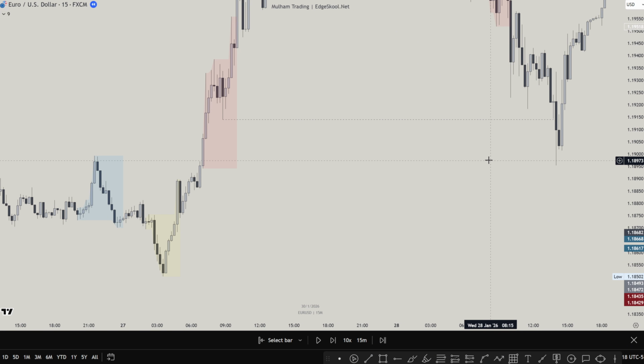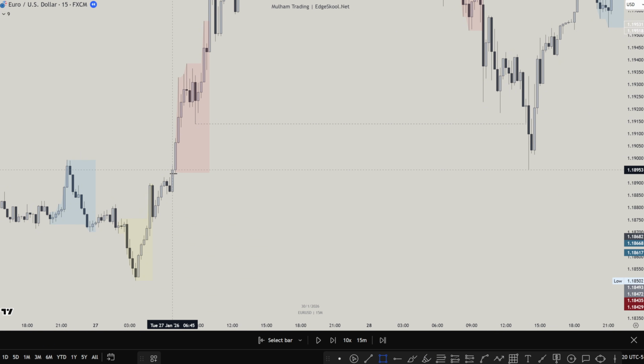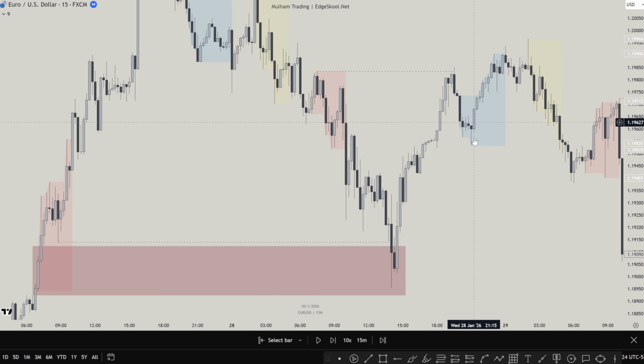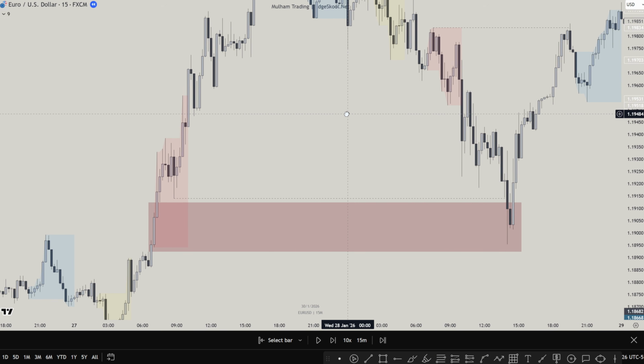Now, in this case, we don't have a weakness, but let's consider it's a weakness. I want to see the weakness happening inside an imbalance and then reversing, because at this point, we're going to have two things: price having the weakness from the level and then having the strength from the key level, the other key level. So weakness at a higher low and then strength of the key level.